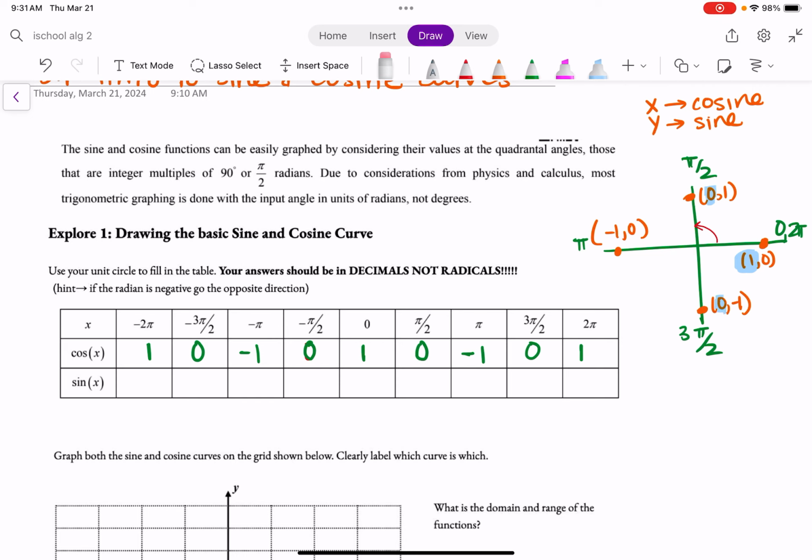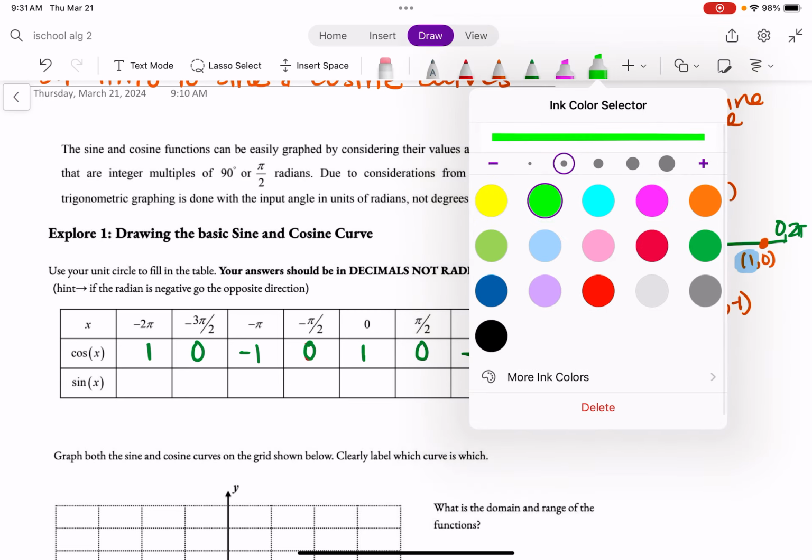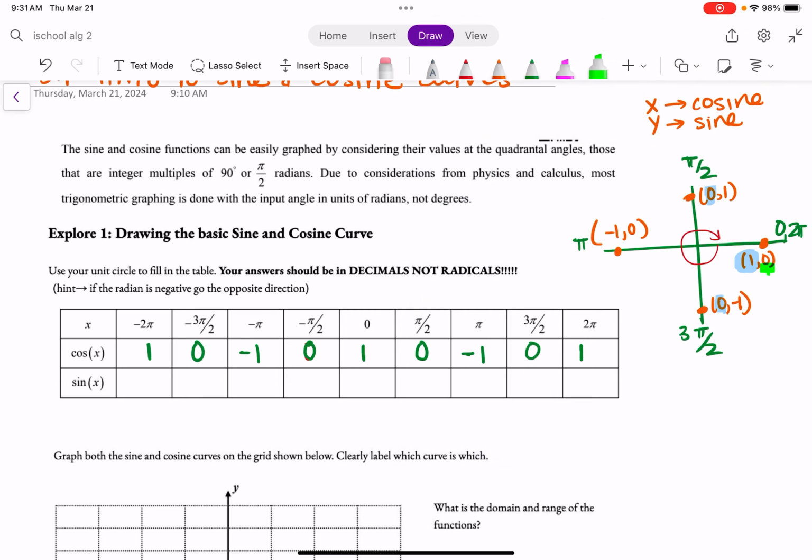We're going to focus on the y values now. So again, we're doing sine of -2 pi. So I'm going to go downwards all the way around. And the y value, I'll use a different color, is 0. Okay? Now, if I just go 3/4 of the way around, the y value is 1. If I go halfway around, the y value is 0. If I go just 1/4 of the way around, the y value is -1. If I don't move at all, again, the y value is 0.